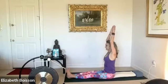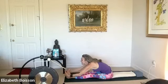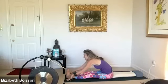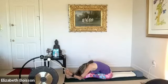Inhale back to center. Exhale, reach, flat back. Hinge at your hips all the way down. Again, let's go ahead and place our hands on the mat on either side of our legs. Inhale halfway up to make some space. And exhale down, chin to shin. And then just curl in.